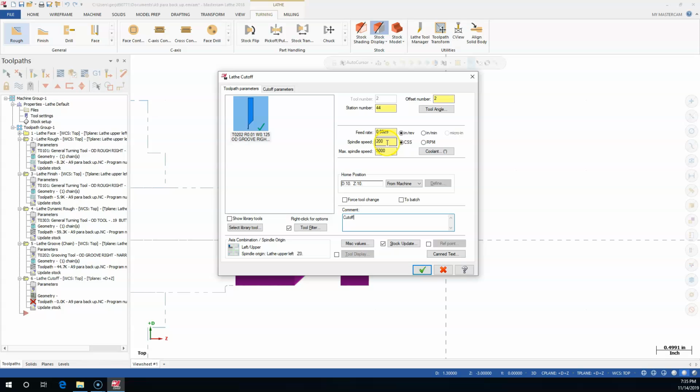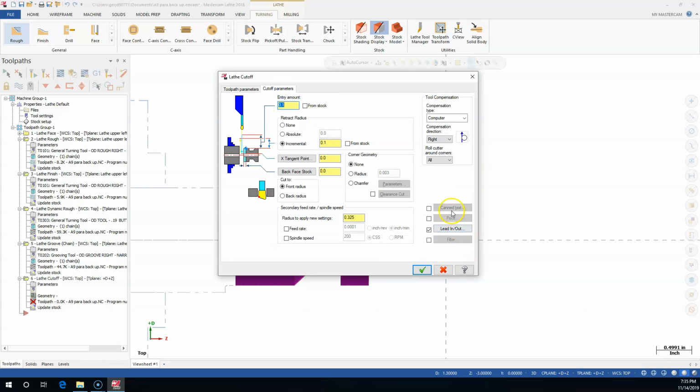Alright, so constant surface speed of 2000. As it gets very close to the center, I really don't want it spinning that fast. So we're going to set a max of about 600. I don't know if I have a part catcher. I don't know what the condition is, if it's going to drop into the bottom of the lathe. I don't want it spinning too fast. So that may even end up being slower.